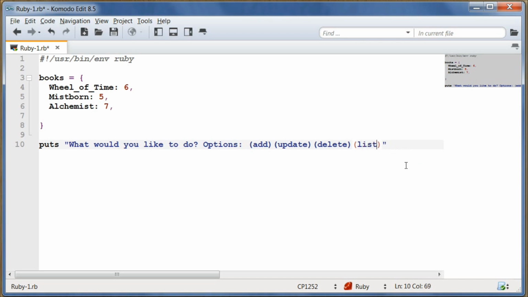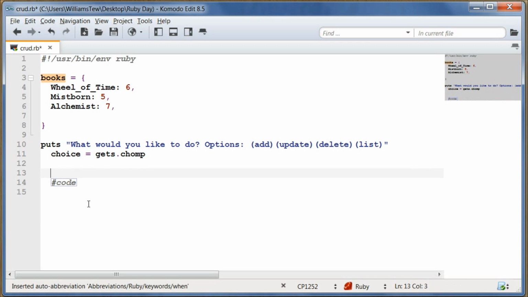List, that's better. All right. Now we're going to do the gets.chomp below that. We need to make this choice right here, or selection, but we'll just do choice is equal to gets.chomp.